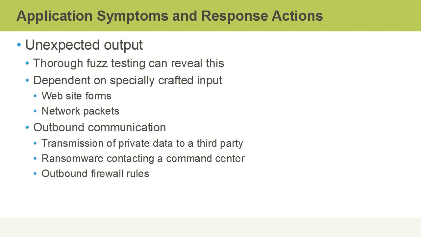So the transmission of private data to a third party might be revealed unintentionally. Or in the case of a ransomware infection, the host might periodically reach out over the internet and contact a command and control center where it receives instructions from the malicious user on how to proceed with encryption. Outbound firewall rules can also be very helpful. Everyone's concerned about inbound firewall rules, and certainly they're relevant. But also at the host level and network level, outbound firewall rules should track anomalous activity. Is it normal that we've got our hosts contacting a certain part of the world, which could be a command and control center location, for a hacker's server to receive instructions?